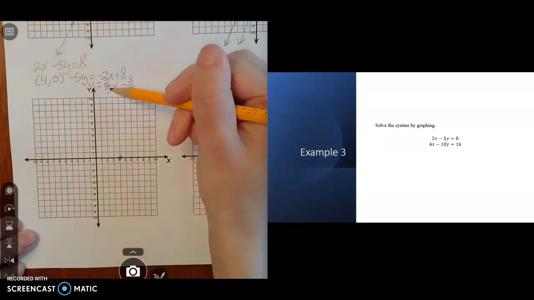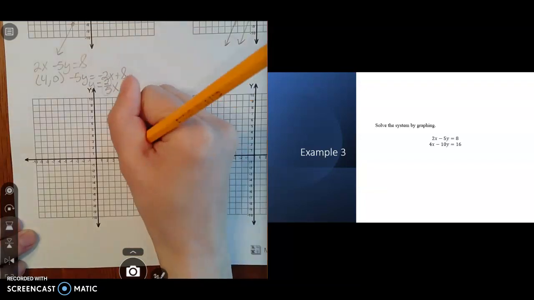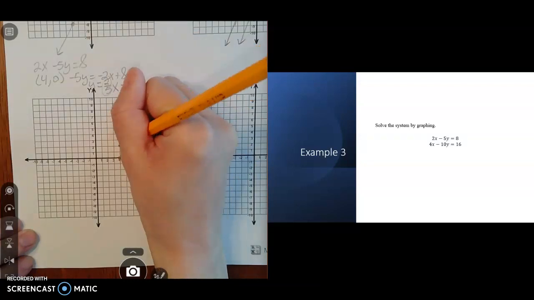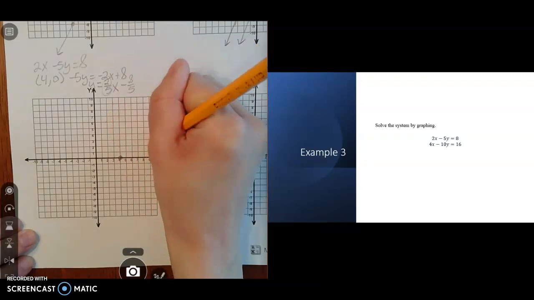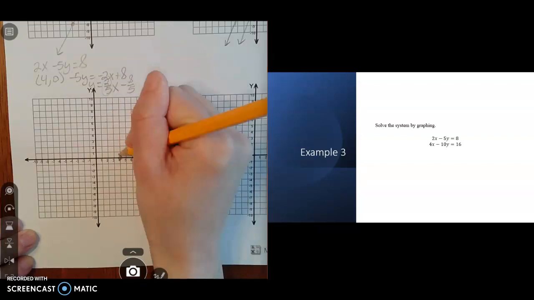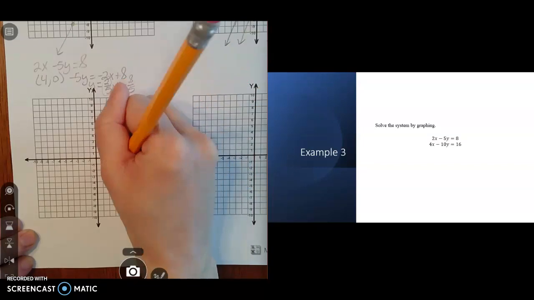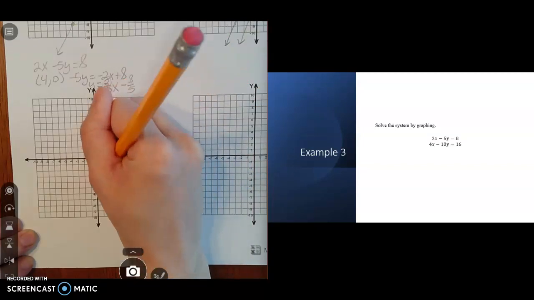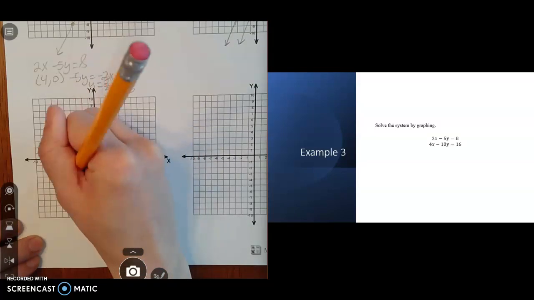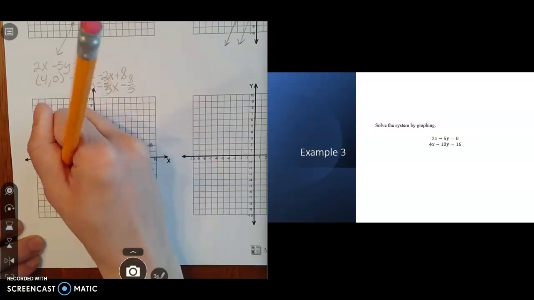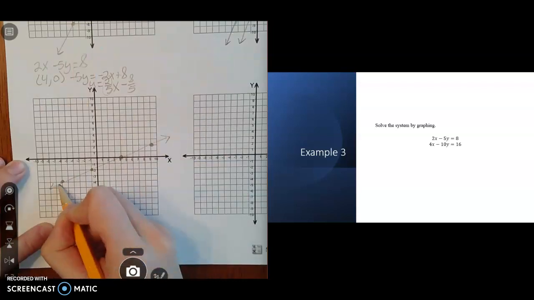So now I can use the slope, which is 2/5, to graph some more. So my slope is 2/5. I'm going to go up 2 and to the right 5. 1, 2, 3, 4, 5. I also could go down and left because 2 negatives also make a positive. So down 2 and to the left 1, 2, 3, 4, 5. And I could do that a couple of times. 1, 2, 3, 4, 5. Okay. And I'll connect all my points together to form a nice straight line.